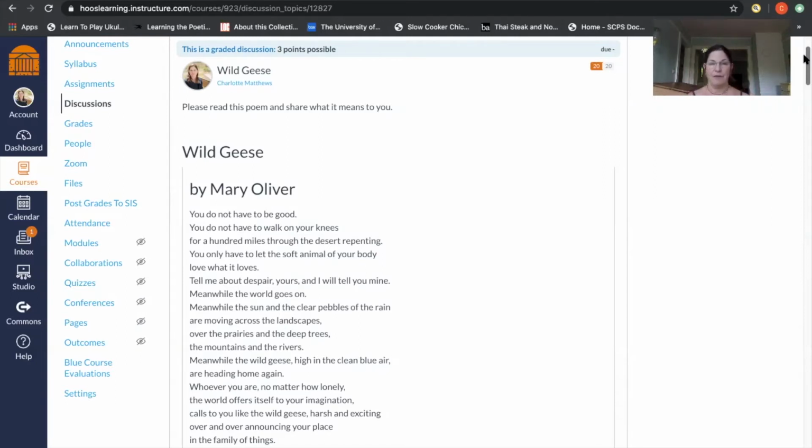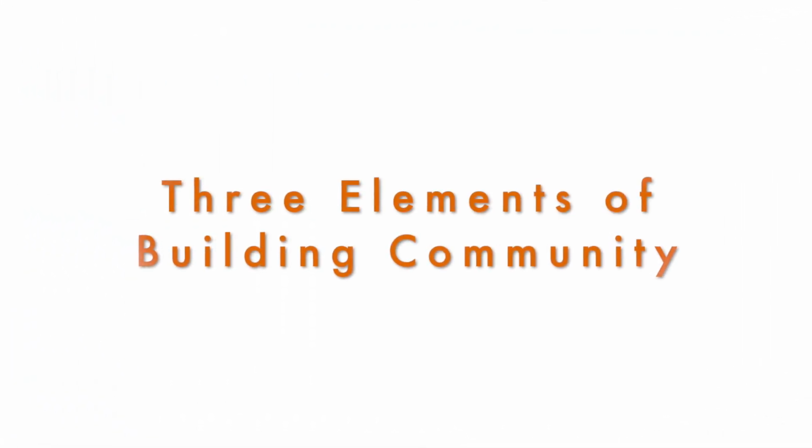Now, often we'll pause after we have a student read, and then I would say, Sierra, what 3 words in this poem really surprise you? And again, I would ask students to enter into the conversation. So I would say, Krista, what do you think about what Sierra just said? How does that resonate with you? So how are we building community with this?